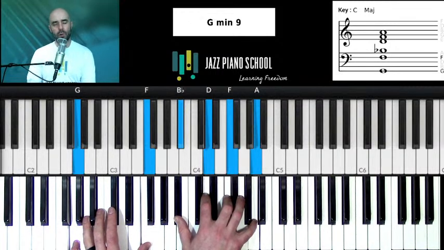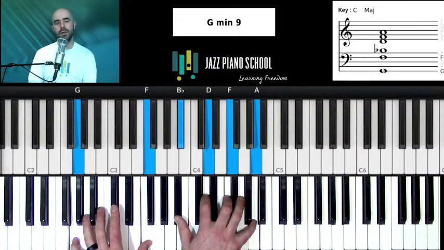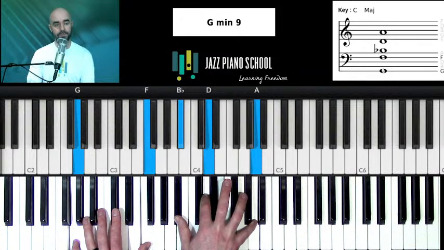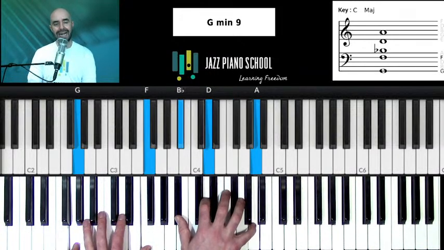I don't need both the sevenths, right? So what I'm going to do here is remove my third finger from the equation of my right hand. I'm going to just lift up my third finger from my right hand. This note right here. So I'm going to remove that. I've just created a drop 2, okay, with a bass note.